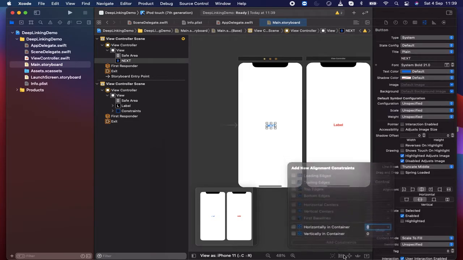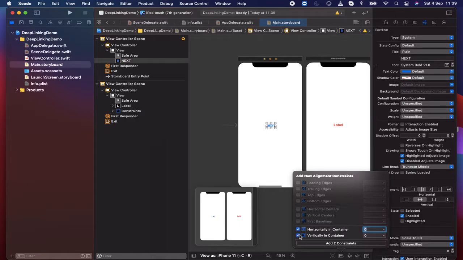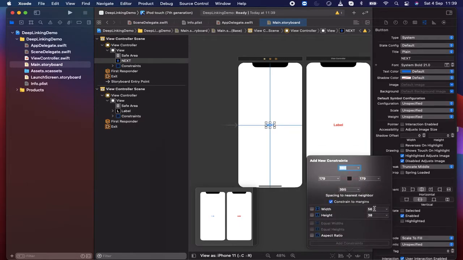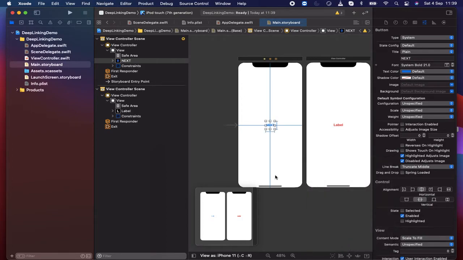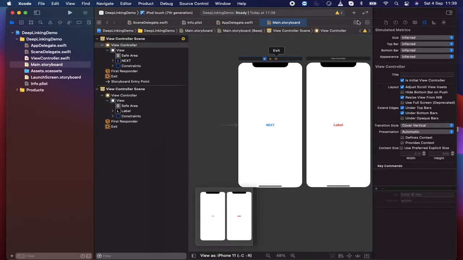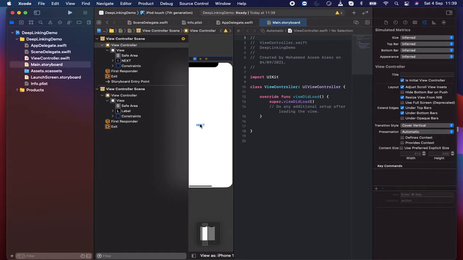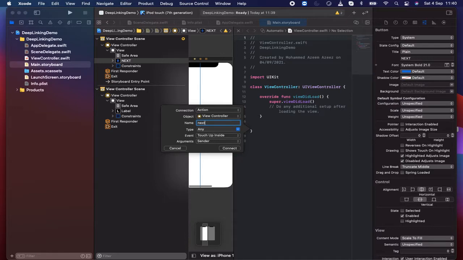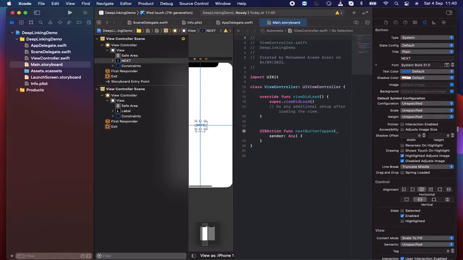Okay, and let's make some constraints for that as well. Alright, so that's it. And one more thing is I need to give an IBAction for this next button. So let's click and type it as an action for nextButtonTapped.